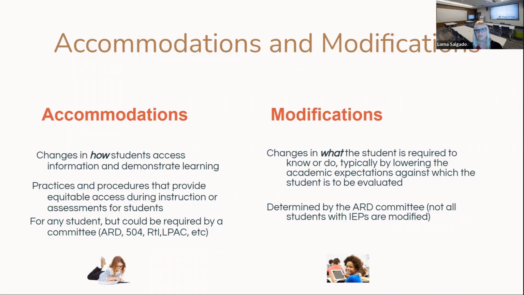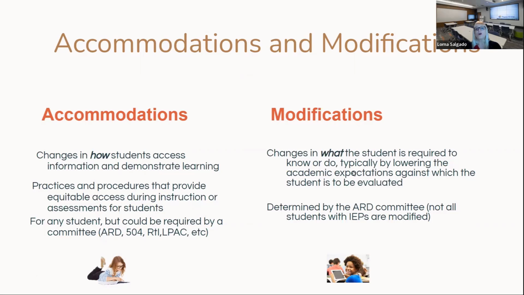And our students have many in schools, and you probably have some on your students' IEPs. Any student can have accommodations. You don't need an IEP to have one, but they can be required through our IEPs, our ARD committees, and our 504 committees. At schools, they have something they call response to intervention or multi-tiered systems of support. Those committees can require them, and our language proficiency committees can also require them. But when we're talking about special education, our IEPs are what dictate the accommodations that must be provided. I kind of gave the keyword: that's how.